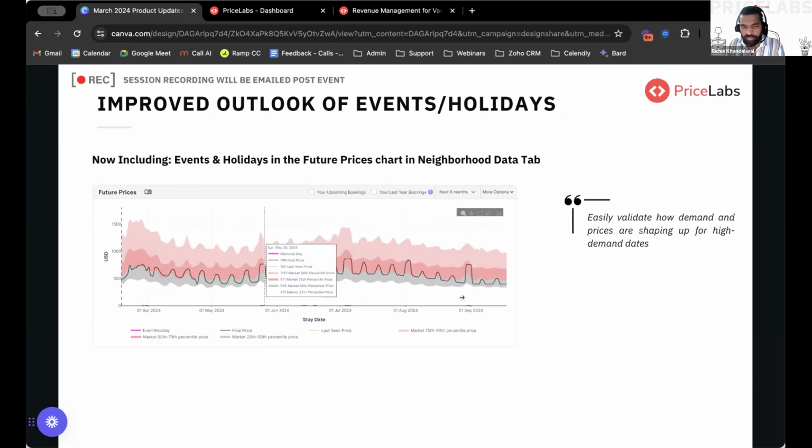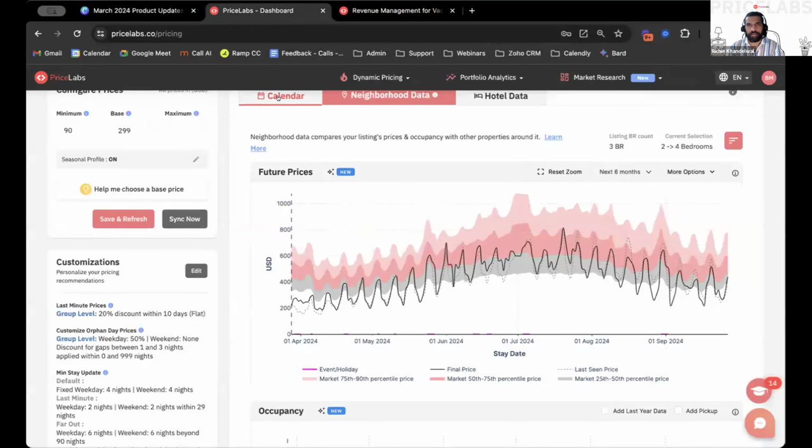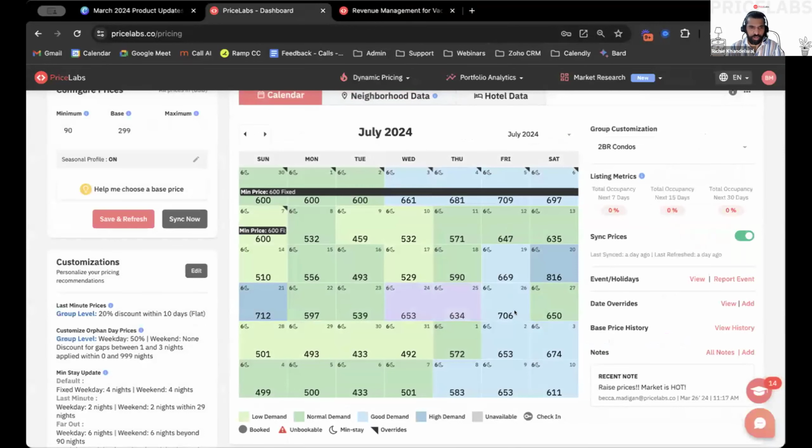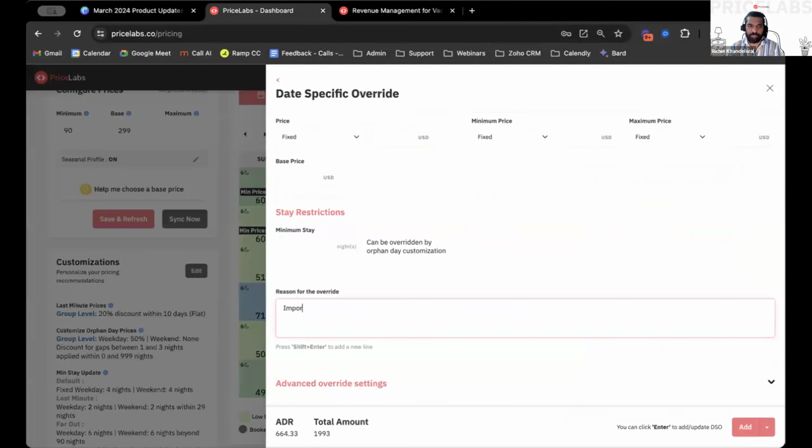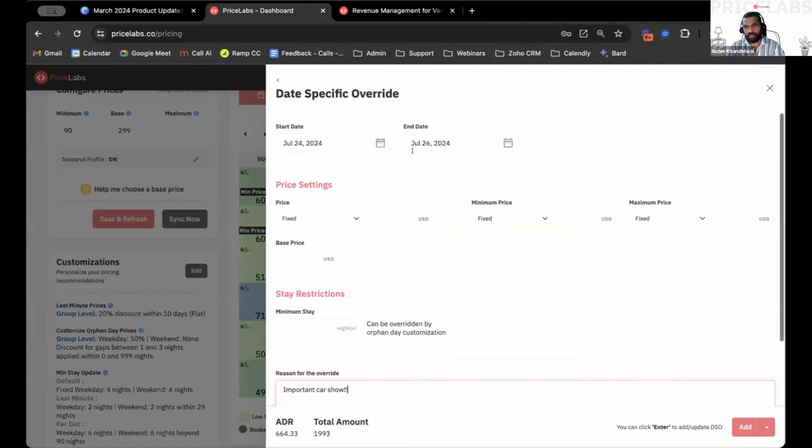For example, if you know an event and you think PriceLabs is underpricing right now, I'd say add an override, and Becca can quickly show how to add an override. But add a minimum price override particularly, and let that set while our team's evaluating that event.